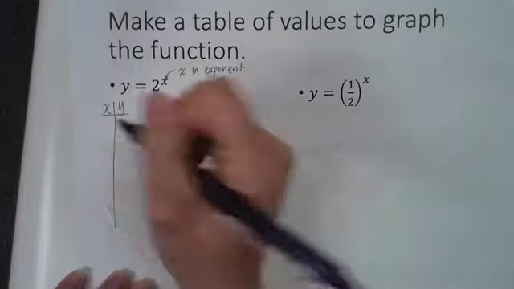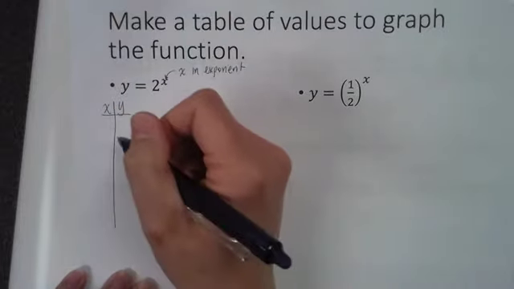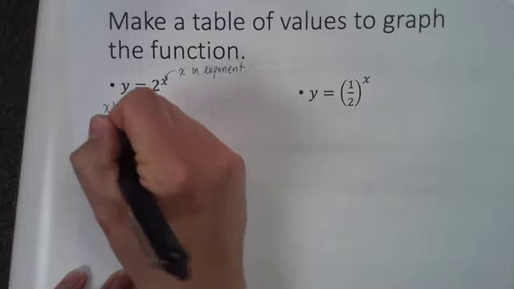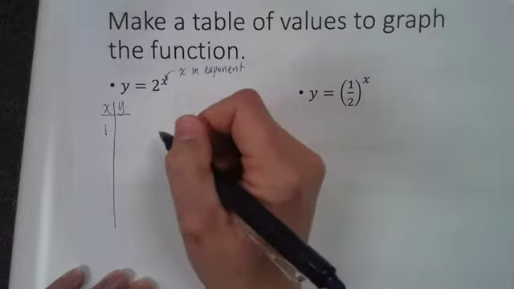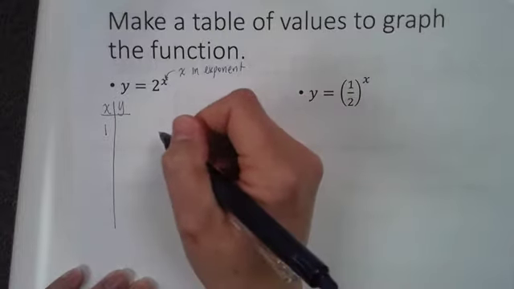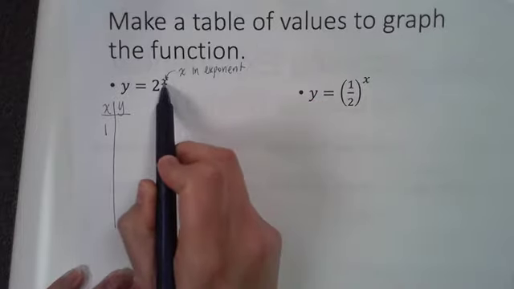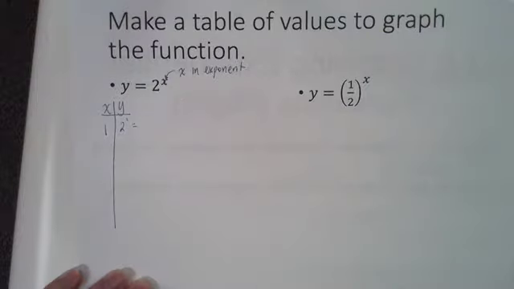And let's start with, what's the first number you think of? 1. Okay, do you ever think of 0? No, you start with 1. That is natural. That's why it's called a natural number, because like your first birthday is the first one we really count. So what we're going to do is plug in a 1 in place of the x. So we get 2 to the first power. What is 2 to the first power?